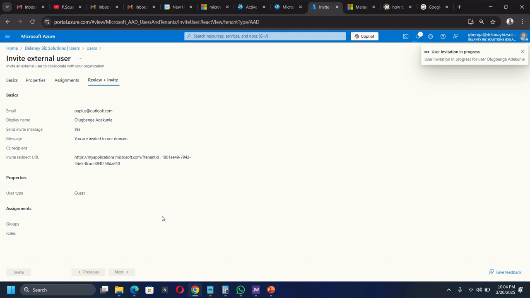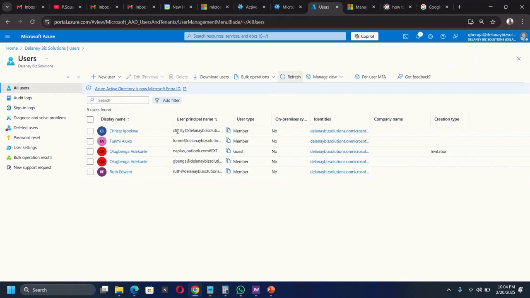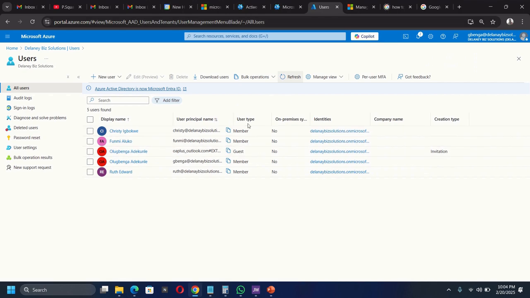And that is how you work with guest user. So you invite guest user. So I will refresh. This is it. That's the guest user. You can see under the user type is what?